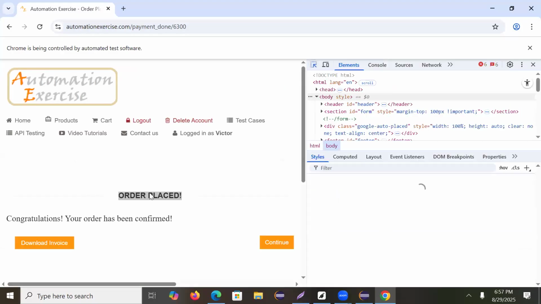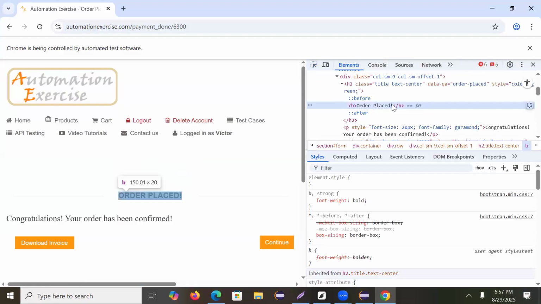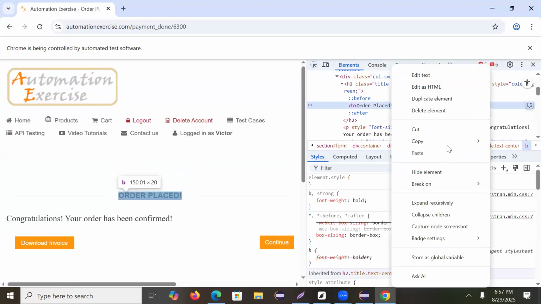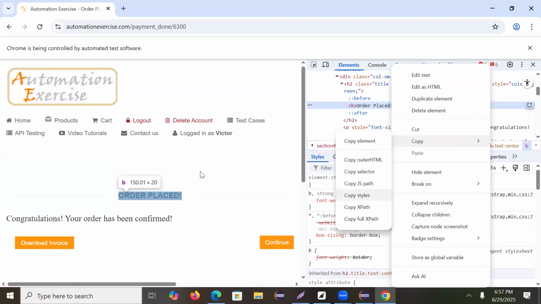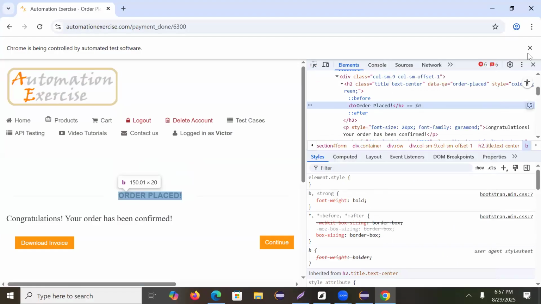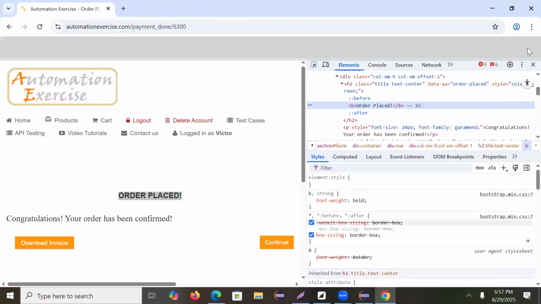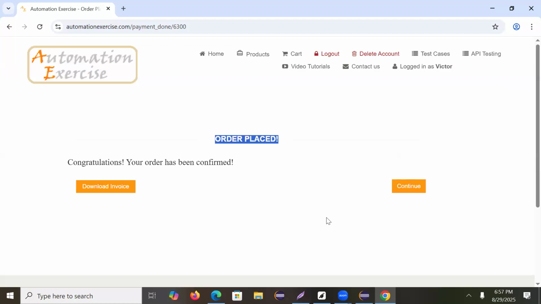Oh, I even thought it was a pop-up. This is it now. Then you wasn't able to see it earlier, then you copy the xpath. You should be able to see this. Okay. I was thinking we are talking about xpath or something. All right, I'll try go through it again and see what happens.